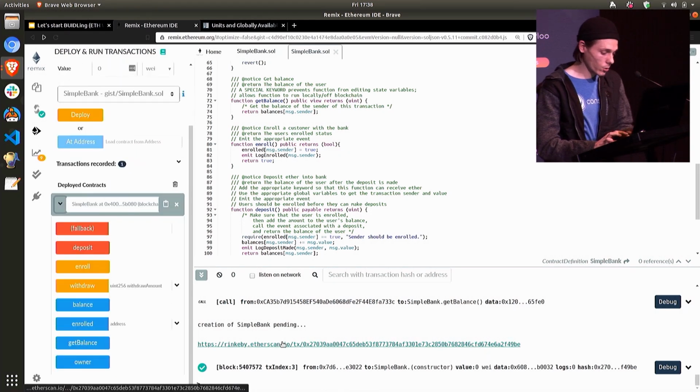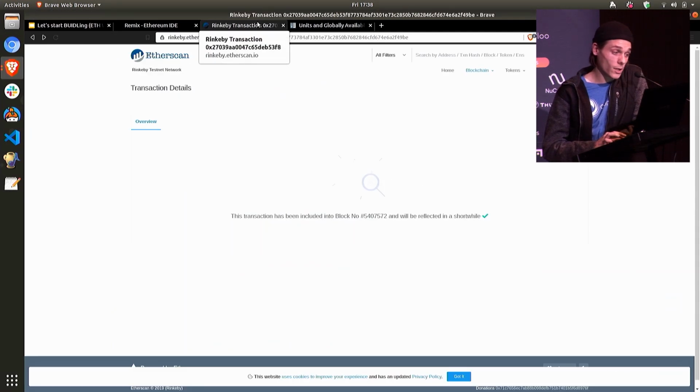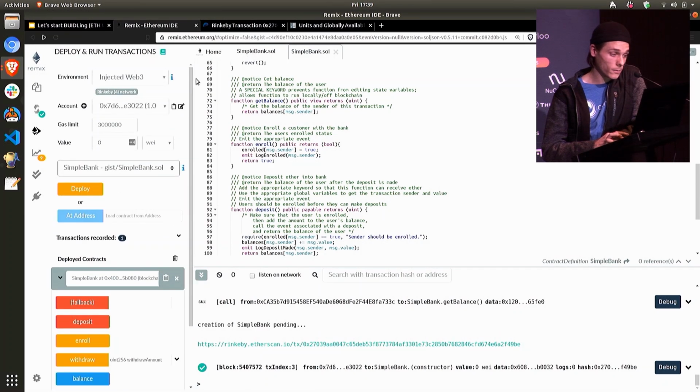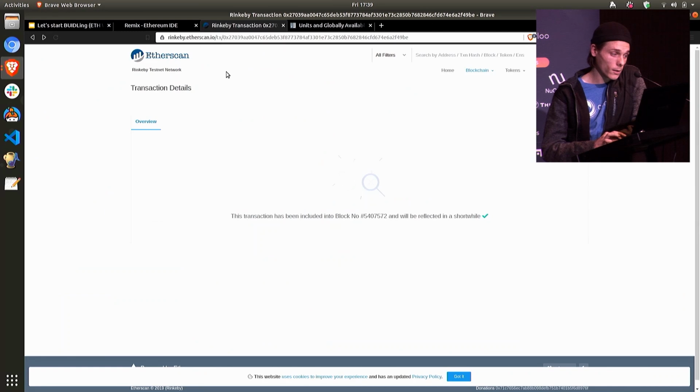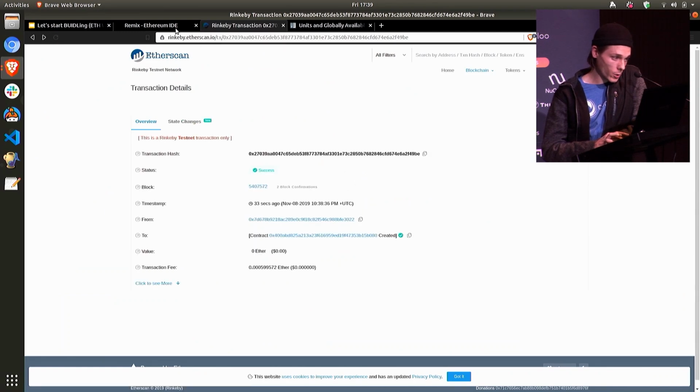So you guys can actually go to the Rinkeby Etherscan block explorer, and you can see this deployed contract that I just deployed. I don't know if you guys are familiar with Etherscan. Block explorers allow you to basically look at all contracts, all transactions, the balances of every account.